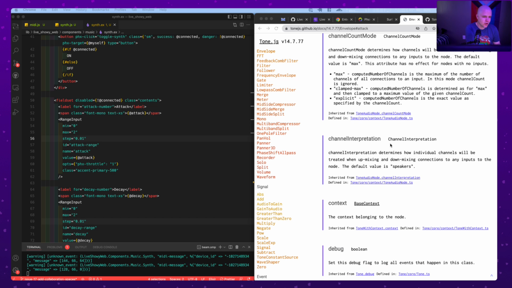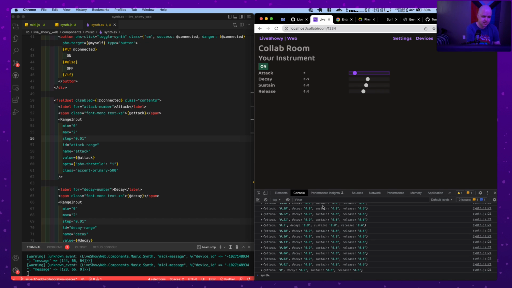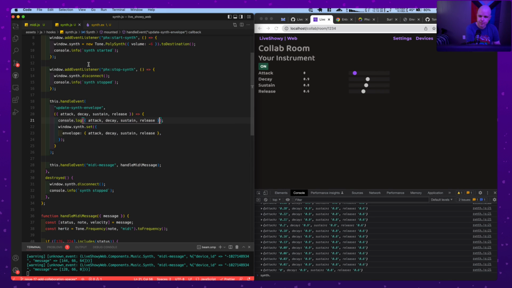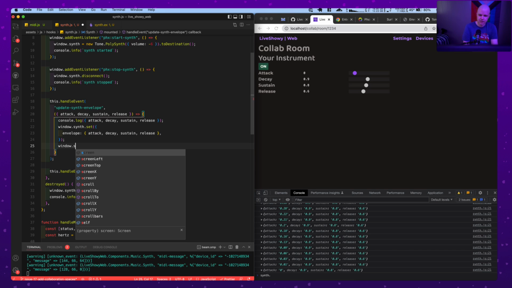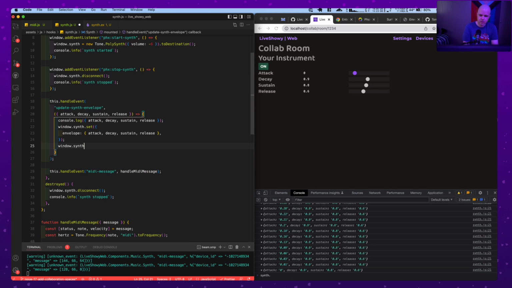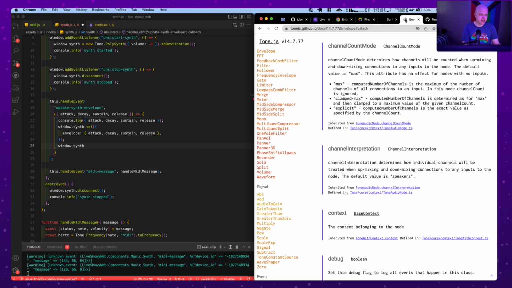Okay, so let's see. So we know the event is being handled correctly. window.synth should be setting. I think we can get window.synth. I wonder if we can read the values.